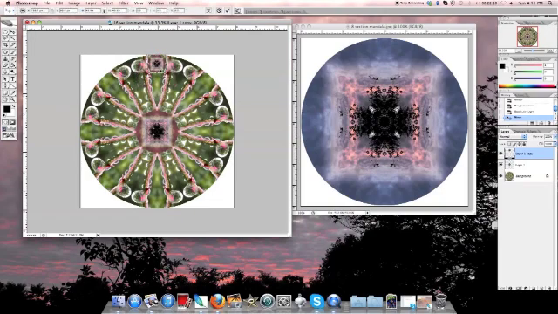I could shrink that down and then take the transform controls off so I can see it better, and I could put that right there. Okay. And then I would just duplicate that and put one on each section all the way around.